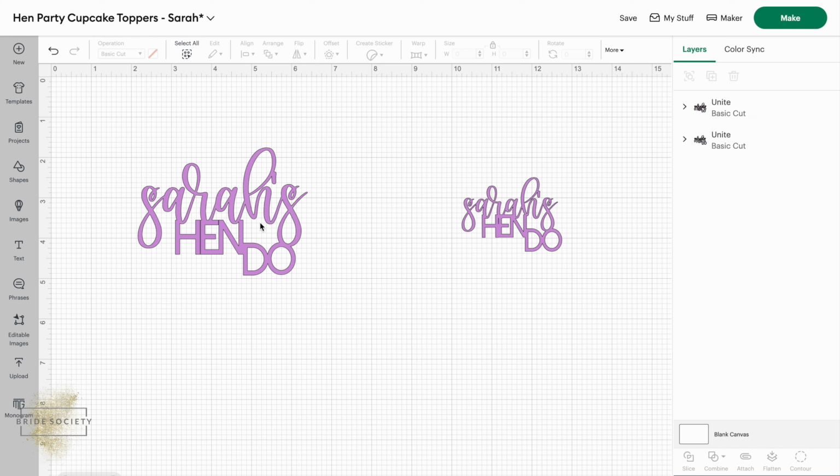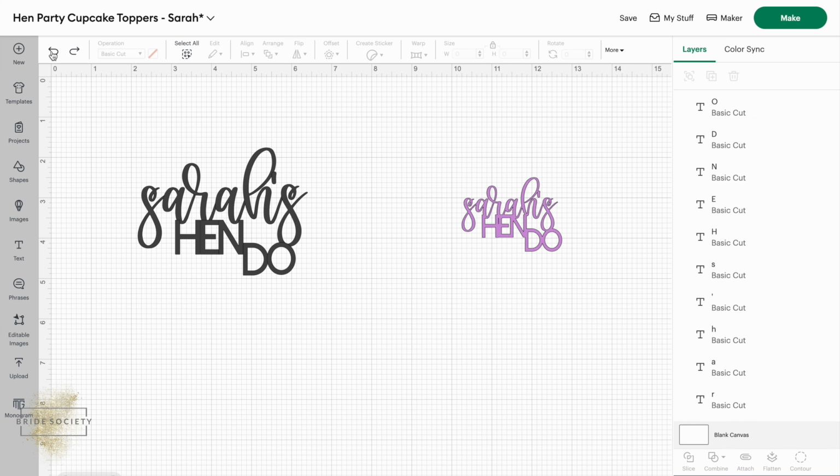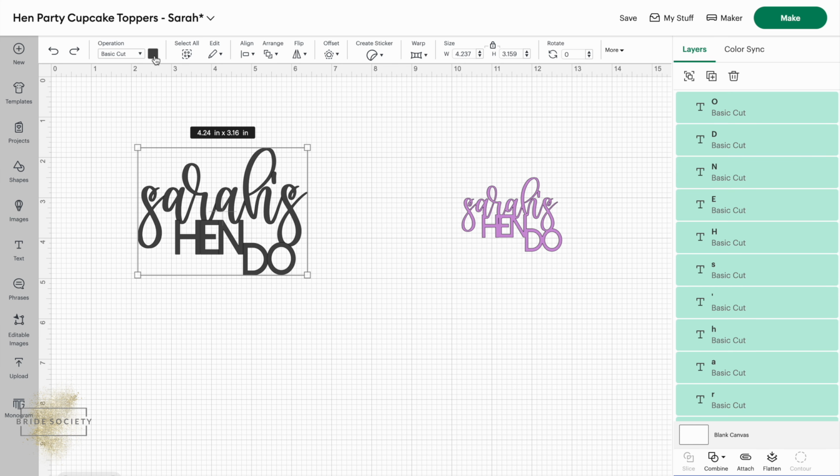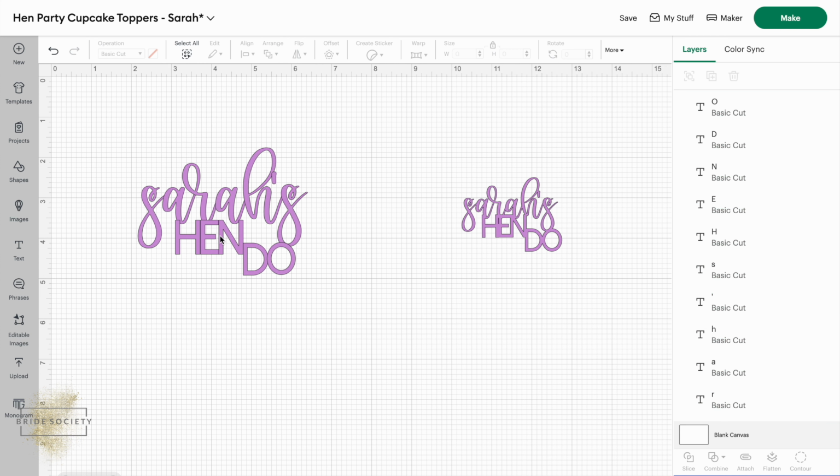So sometimes at this point you realise, oh, I've not maybe moved things close together enough. So you can see here, I've still got a line here and here, so it's still going to cut those letters. So if you need to go back and make an adjustment, just hit undo and hit it again to undo the unite function. What I might just do is actually just highlight that all and change the colour to make it easier for you to see. There we go.